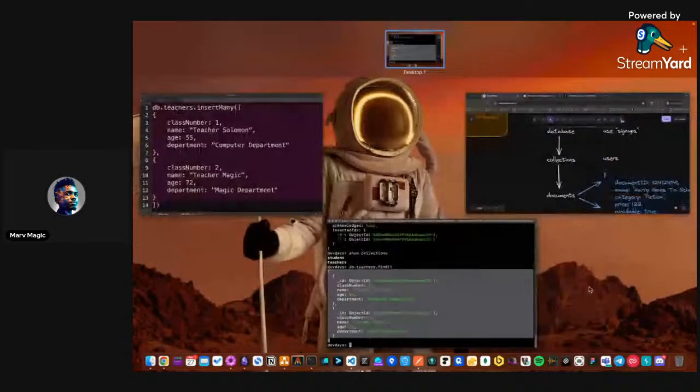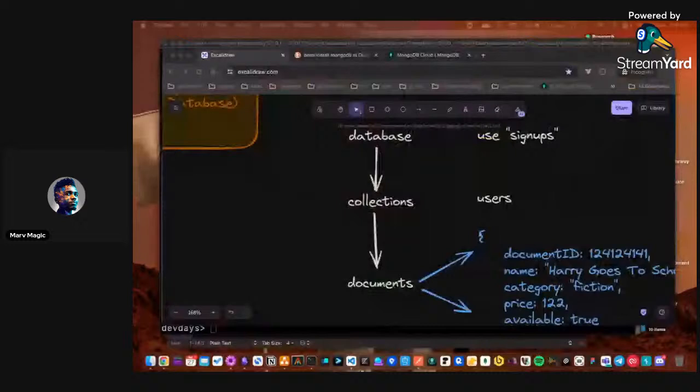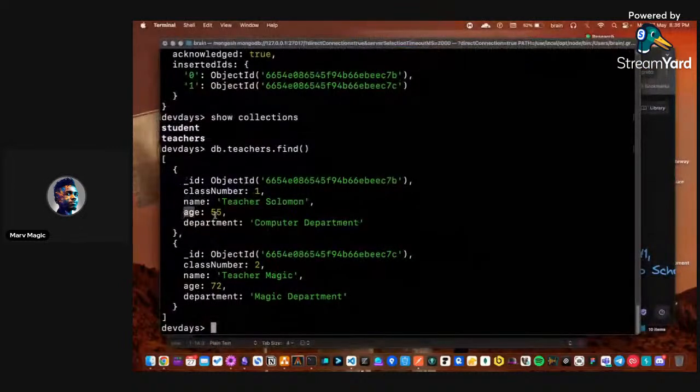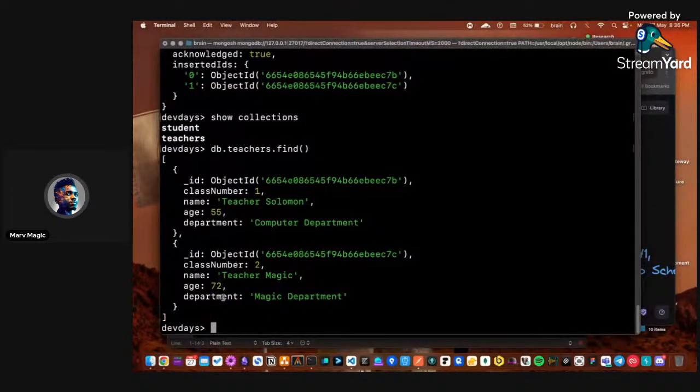Next one would be performing a simple find with a key. We have seen insert one, insert many. Now that we have inserted some items, let's assume we have a lot of items and want to search for a particular item. So say we want to search for a record that has age as 55. For such a search, we can simply say db.teachers, for example, dot findOne. If we say findOne, this is where you now specify the key. So I can say where age is 72, right?